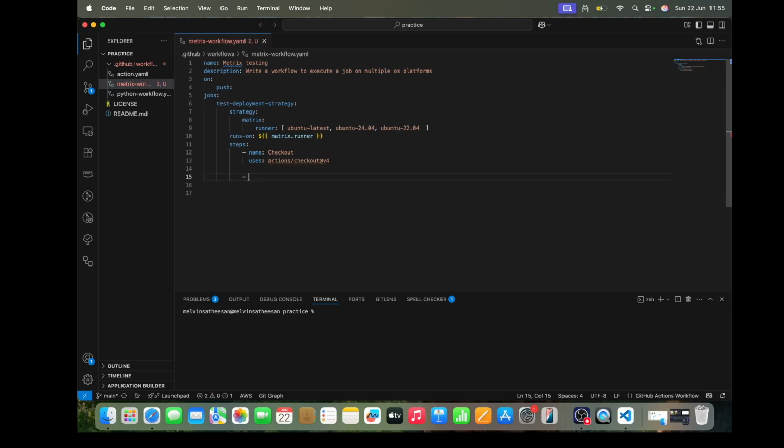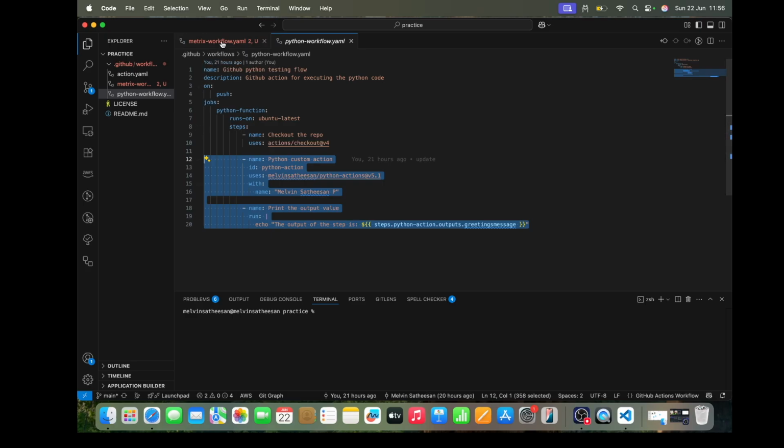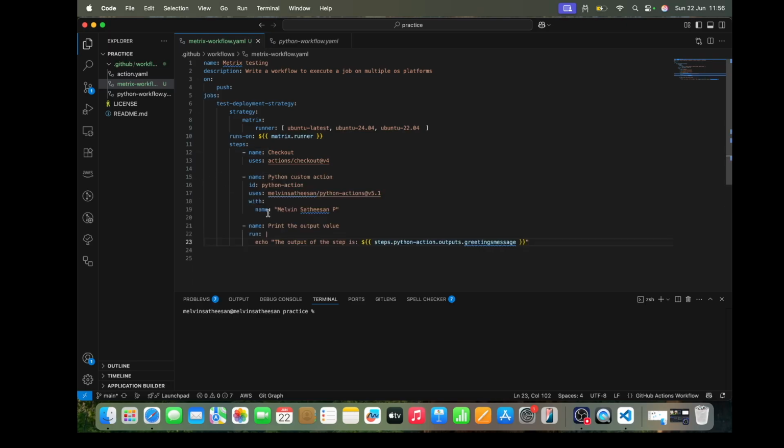Then our favorite functions, that can be hyphen name. I'll copy it from the previous Python workflow as it is. So this Python workflow is going to be executed on top of all these Ubuntu versions. That's what's going to happen in short.